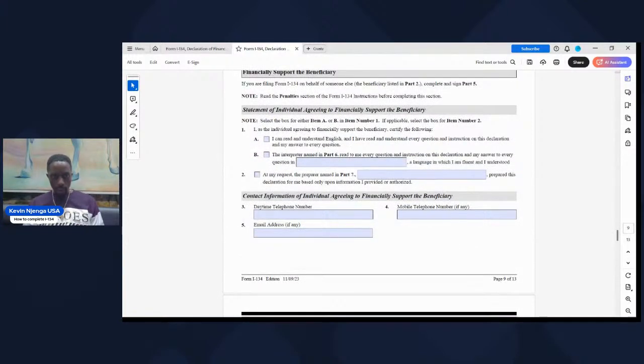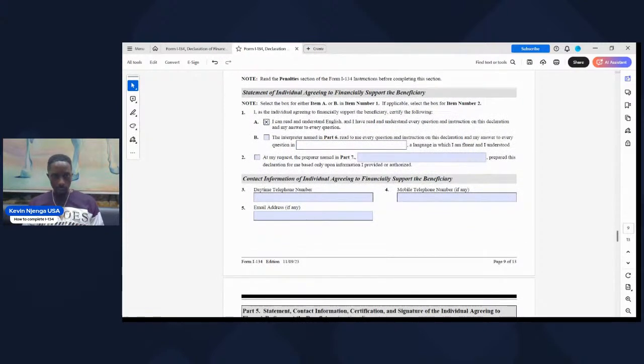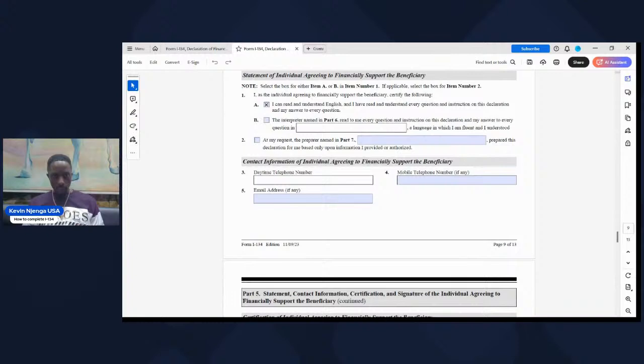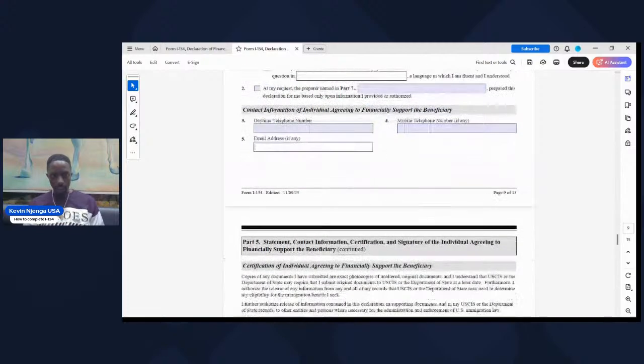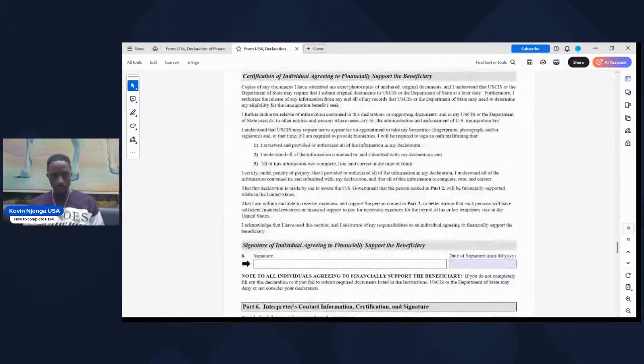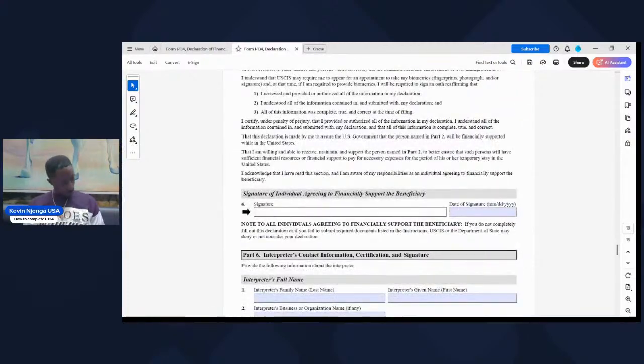Now here, statement of individual agreement to financially support the beneficiary. Of course they're going to select that. They're going to put their phone number over here, the person who is in the US, their US number, and their email if they have any. And then signature of individual agreeing to financially support the beneficiary.